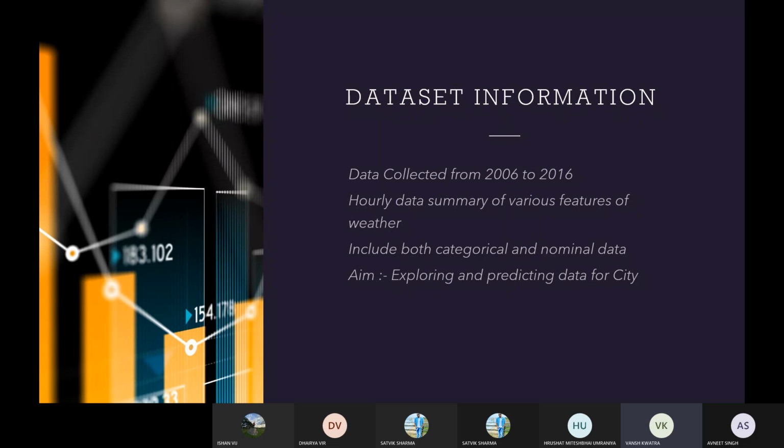There are many discrepancies in the data values, such as humidity at some point being 0 and also 1, which is practically not true and not possible. Taking this into consideration, it was decided to start with data cleansing initially in the exploratory data analysis. Over to Avneet for data cleansing.